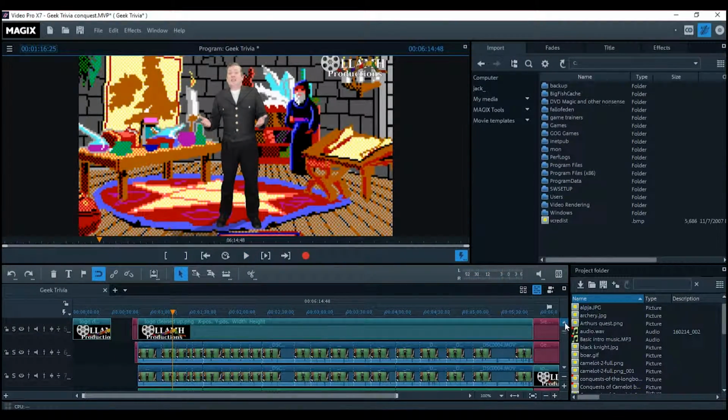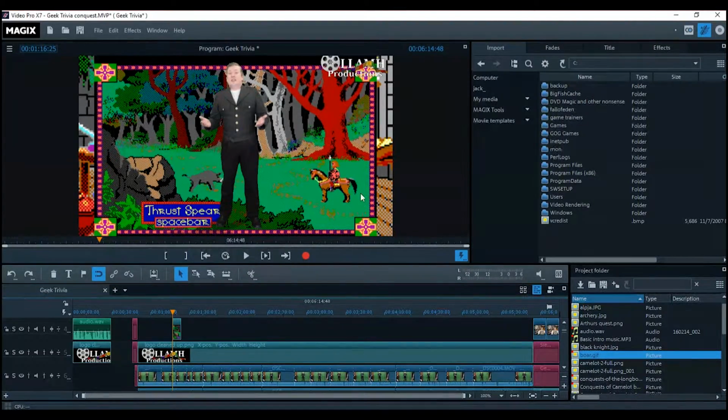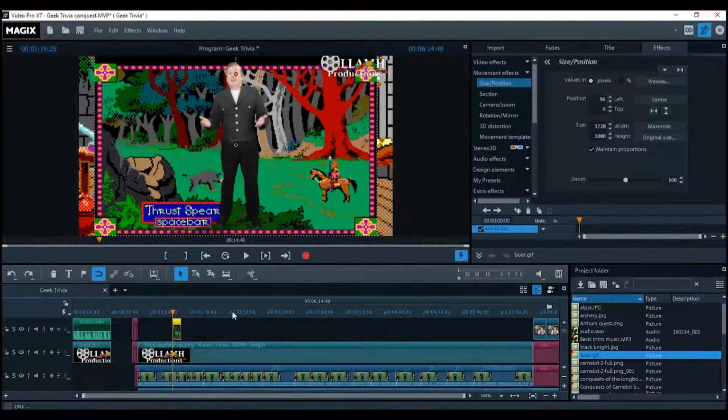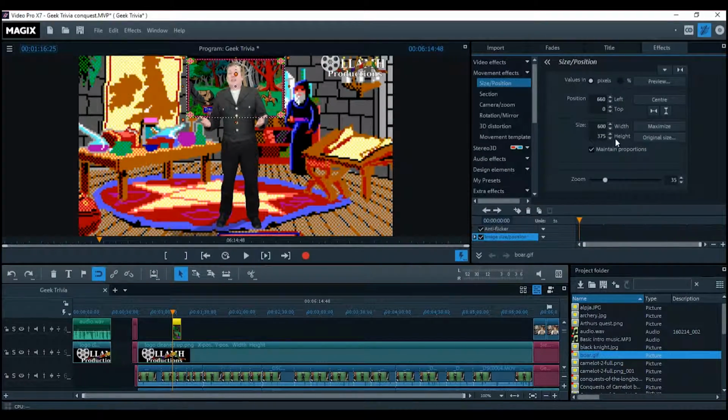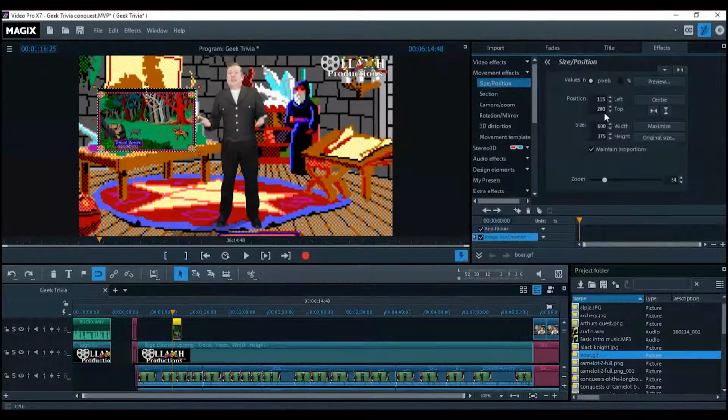Okay, so here we want to put in our picture of the boar battle. So we just click this and we just drop it in. Now, as you can see, that's taken up a lot. That's a lot bigger. That's obscuring the background and everything like that. So we come in here and we come to effects. We come to size and position. We make sure that this one is set up. Now, the height for all of these, I did everything very uniform. So it's 375 is the height. The width is adjusted so that it maintains the proportion. And I think I had the top at 200, basically down 200 pixels from the top.